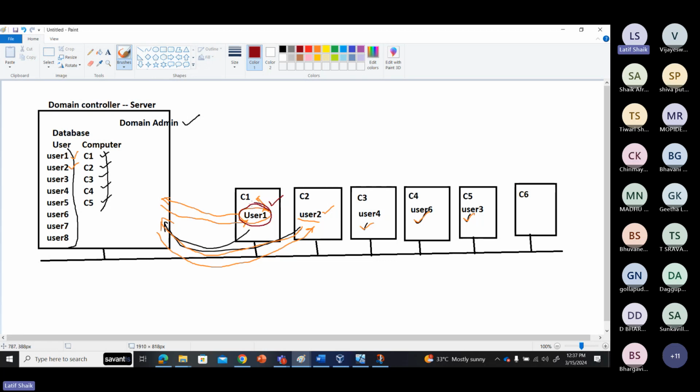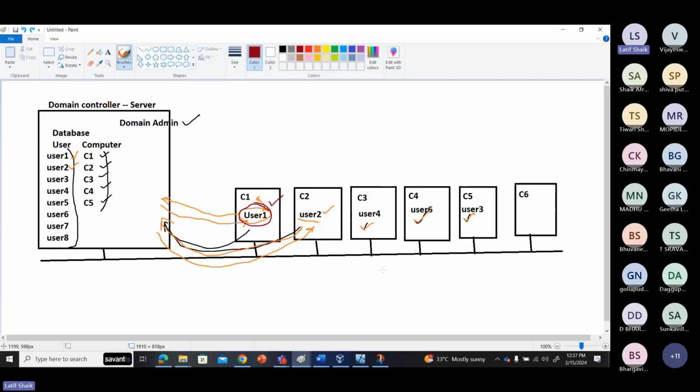Once again, user one logs in today here, and user one can log in tomorrow here too. It can be shifted. There is no binding here, because users are in the domain, not in the local PCs. So these users can log into any of the domain computers.